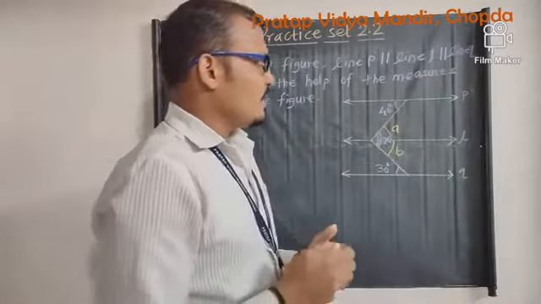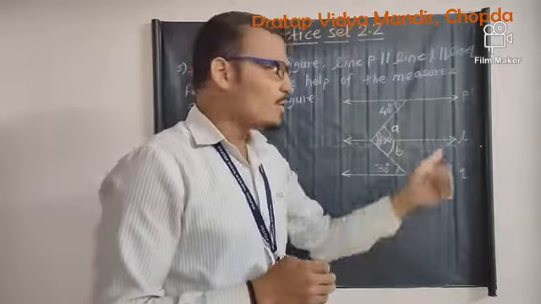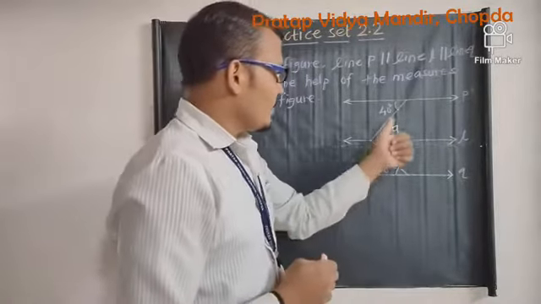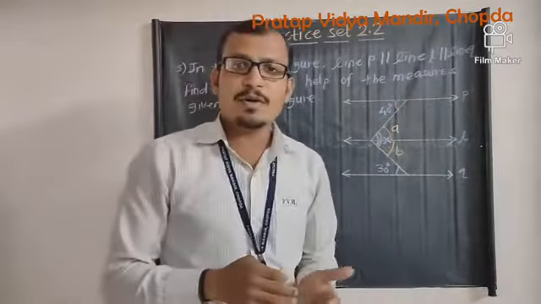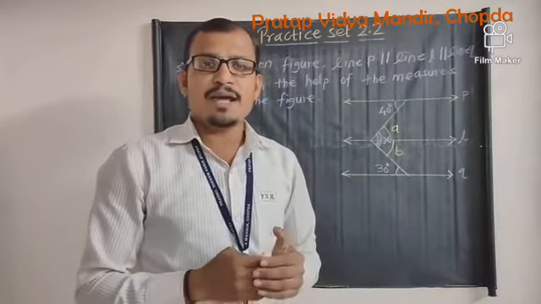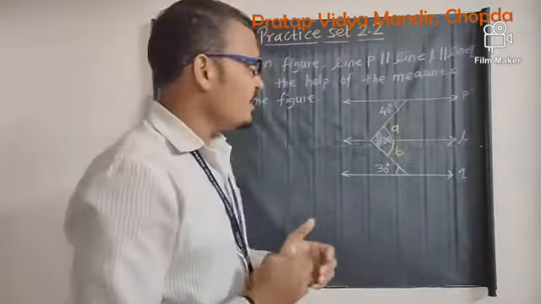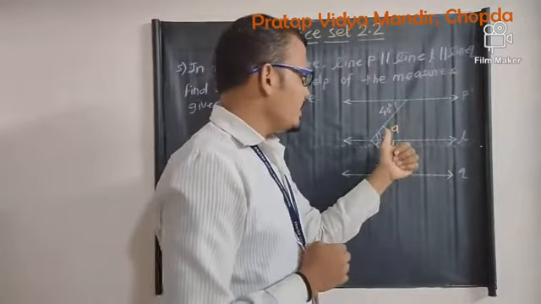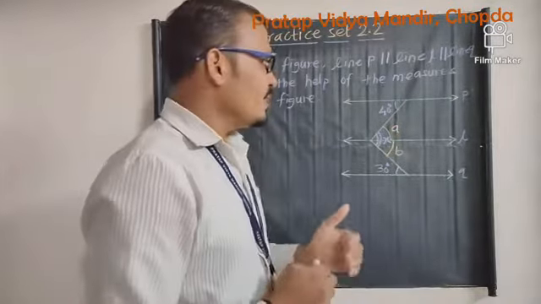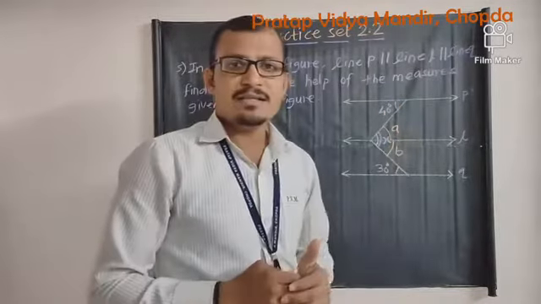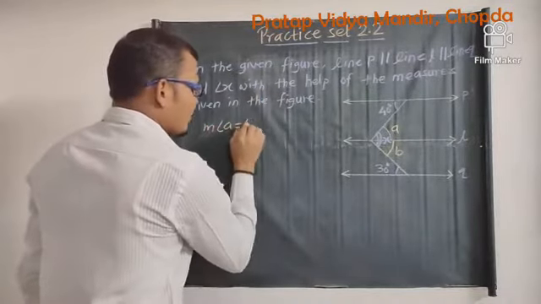Now here line P and line L are the parallel lines, and this line is the transversal of line P and line L. So this angle of measure 40 degrees and this angle A are the alternate angles. And what is the property of alternate angles? Each pair of alternate angles formed by the two parallel lines and their transversal are congruent, and hence this angle of measure 40 degrees and this angle A are the congruent angles according to the property of alternate angles. It means that the measure of these two angles is equal, and hence measure angle A is equal to 40 degrees.